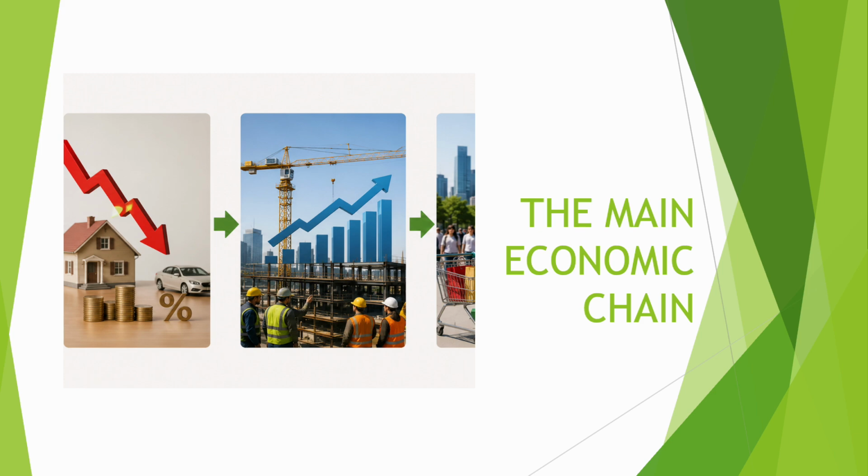Let's talk about the main economic chain. The main chain we learned is when money supply goes up, interest rates go down, investments go up, and aggregate demand also goes up. This means lower interest rates increase spending and investment, which helps economic growth. The for dummies version is cheap loans make people feel more comfortable spending money, which helps wake the economy back up. Now, for a real world example, businesses are more likely to expand and hire workers when borrowing money becomes cheaper.